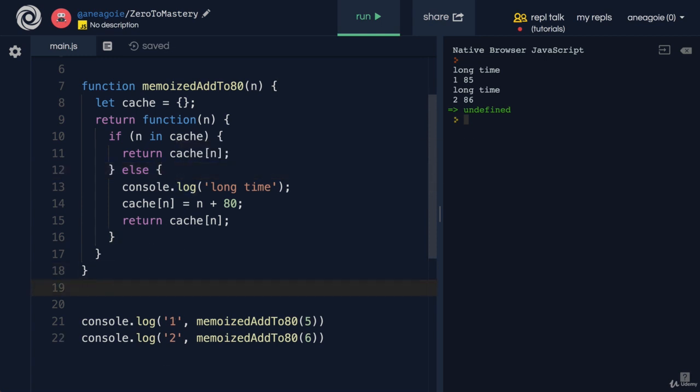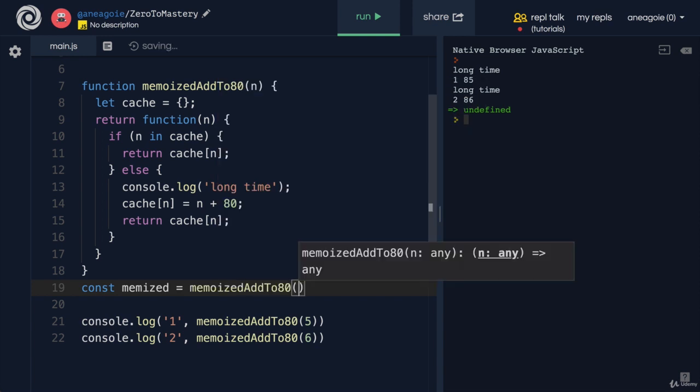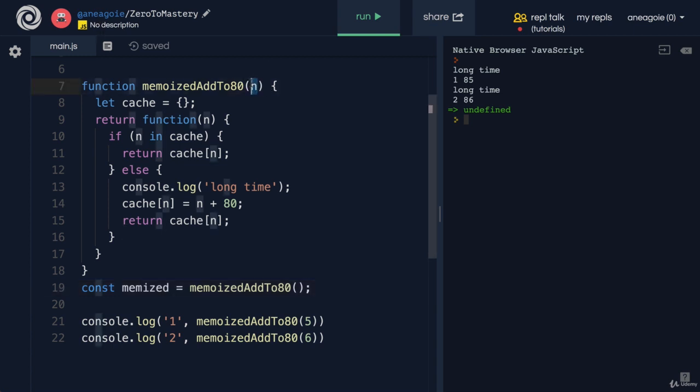We can simply say const memoized equals memoized add to 80. And we'll run this function. And we can actually even remove the parameter from here so that we have flexibility. Let me show you.